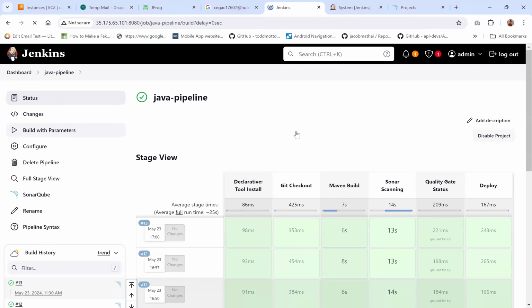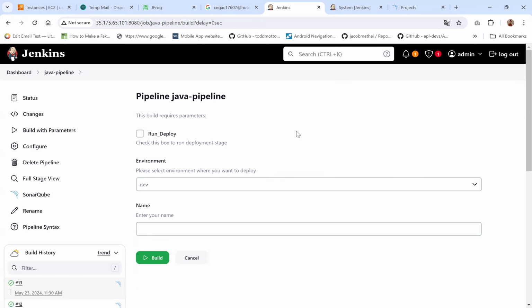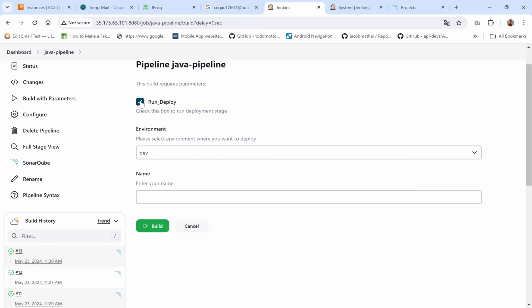So just going to build with parameters. Run deploy; anyway, this will not affect us, so I'm going to select any one. Let's click on build now.